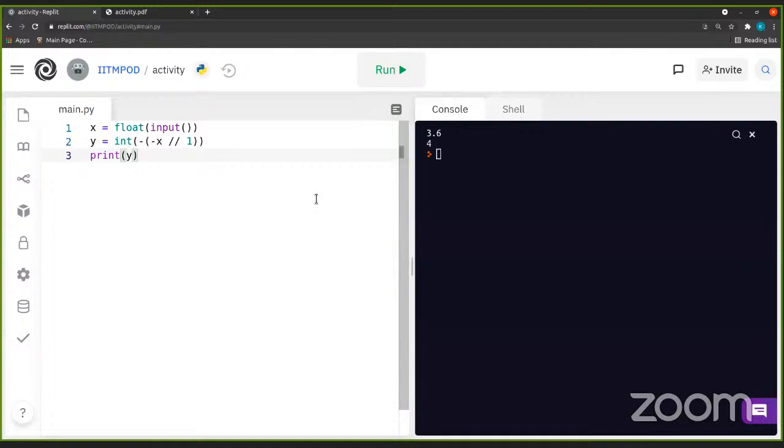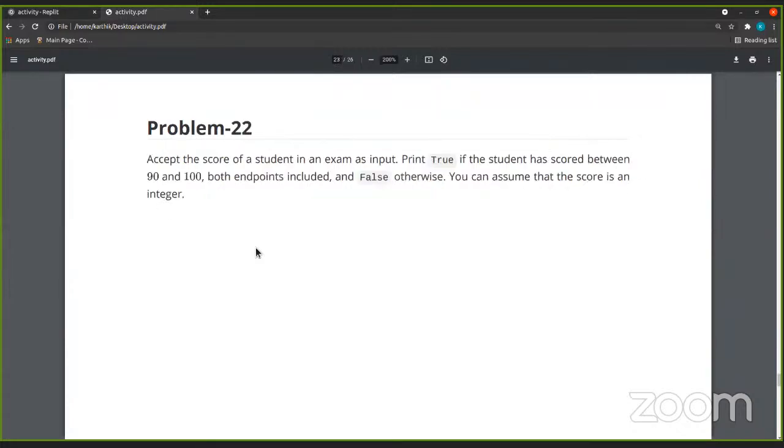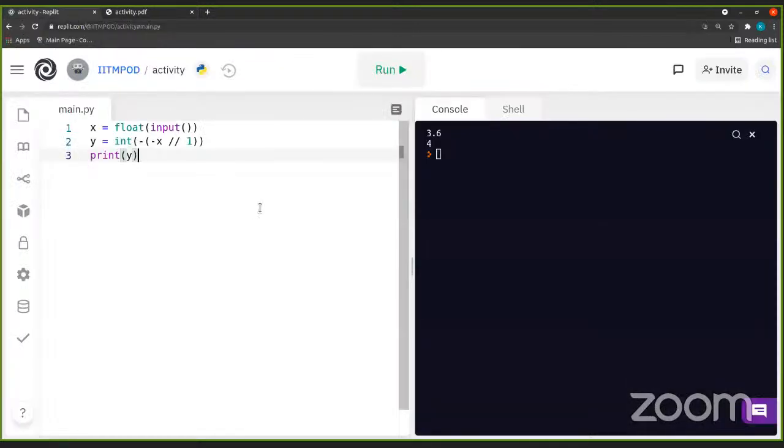Okay, give me more time. This is a good solution. I can't think on the spot, so I need some time. One thing we can think. Sir, I think I can explain that double minus. Hello? Am I audible?